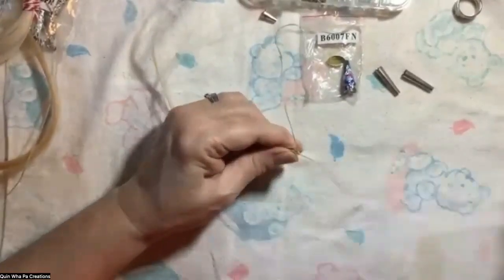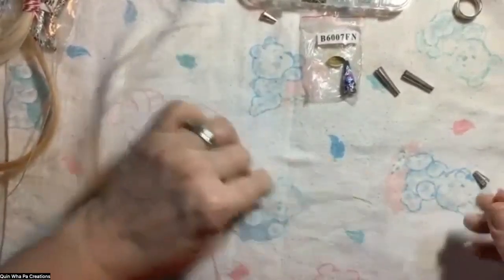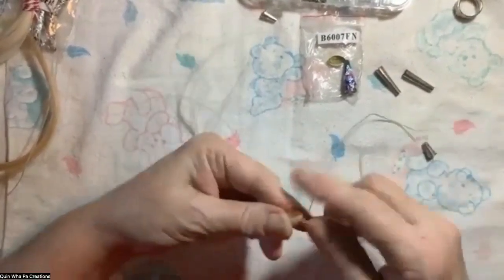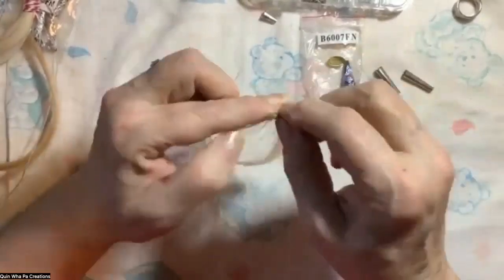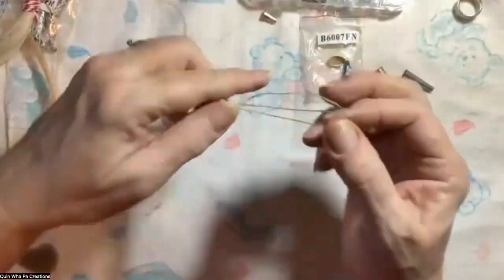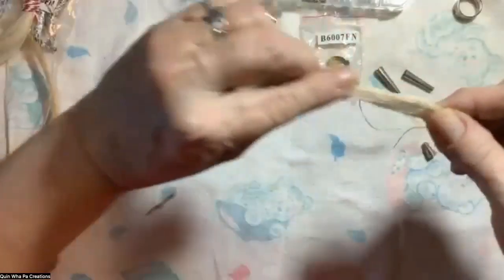Now, before I tie that tight, let's try it. Yeah, that'd be just perfect. So let's try that. So you want to make sure you have enough in there so that for the length that you're going to make it, you have a good amount of hair in there.